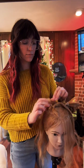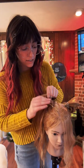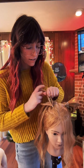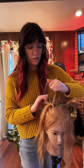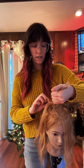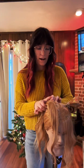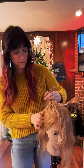Once you get your second ponytail in, now we got our two ponytails. I'm going to take my first ponytail and split it into three sections. Try to keep them pretty even. If they're a little uneven, it's okay, but try your best to keep them as even as you can. Then once you've split those into three, you're going to take your second section and split it into two. How I hold and separate this is I'm only holding from the first section the middle piece. Then for the next section, I'm going to take my other hand, split it in two, and stick that middle piece right in the middle there. I'm going to bring those other pieces forward, and now I'm making my next section with those pieces. I'm just going to let that other hair flop to the side there.